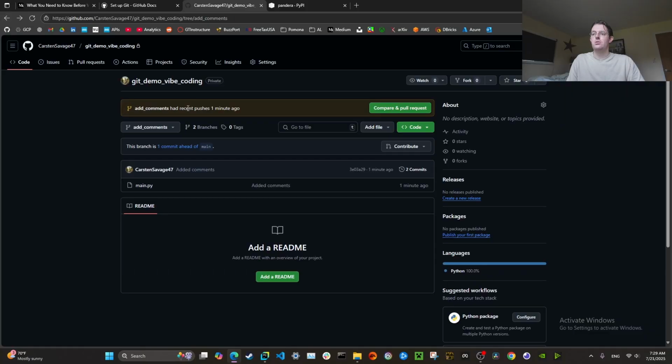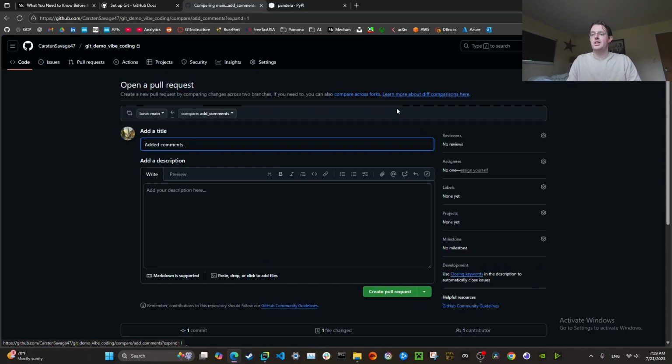Okay, so we're going to compare and pull request. So this is basically, let's compare the changes between something that I did on one device versus another, for example, or on one branch in one universe versus another, or let's compare something that someone else did in their universe to our main universe.